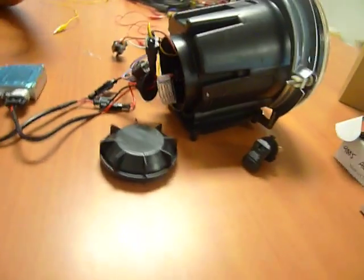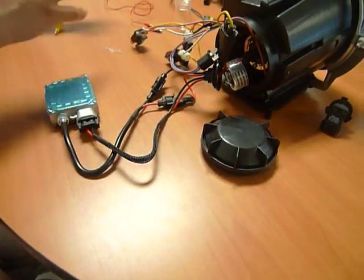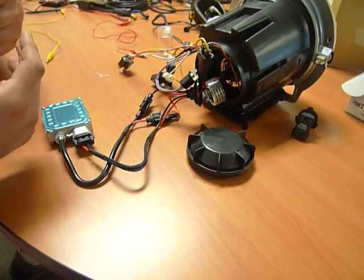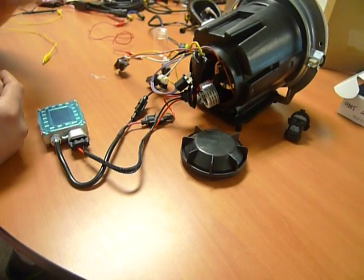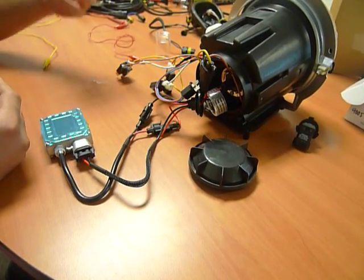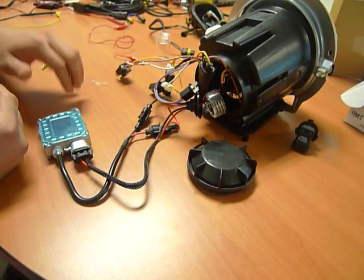Again, this video documentation is mainly to show you how easy it is to transfer the HID components, if you have everything correct, onto the new lights, so that you don't have to worry about shipping headlights back and forth, as shipping costs might be great, and also the risk of damaging the headlights shipping back and forth. Appreciate the time. This concludes the documentation.